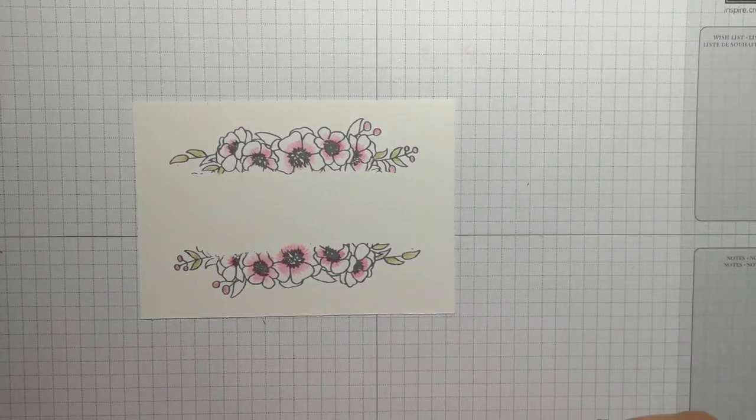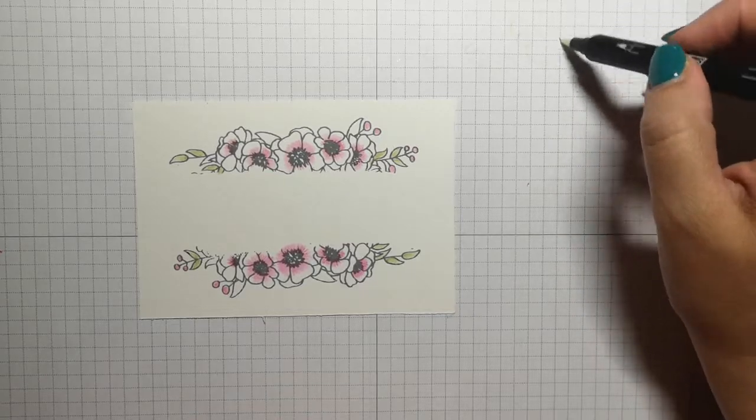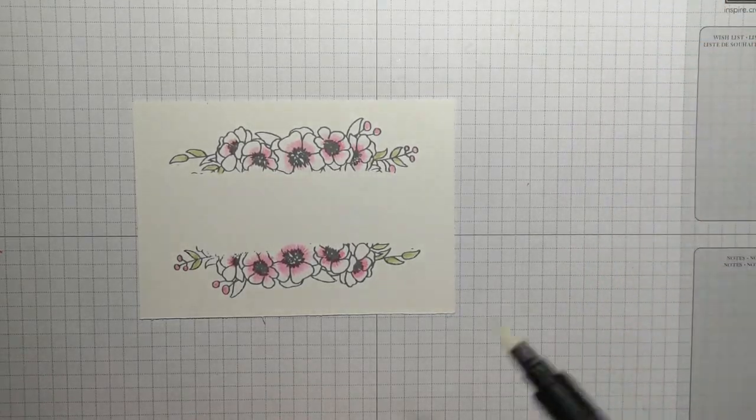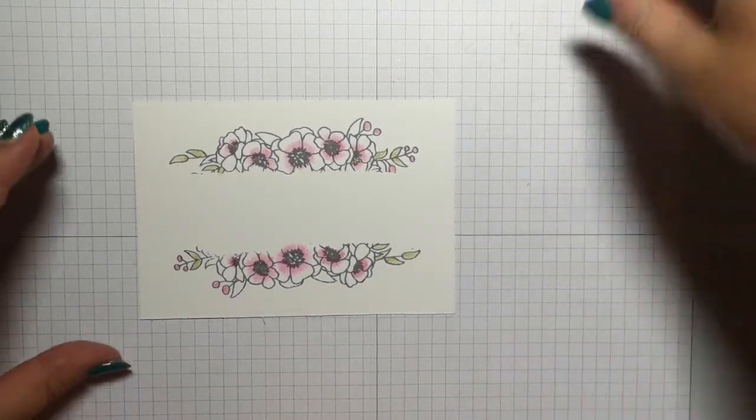There we are, there's our colouring. Just wipe that off, and we'll put that to one side. Okay, so ready now to start constructing this card.